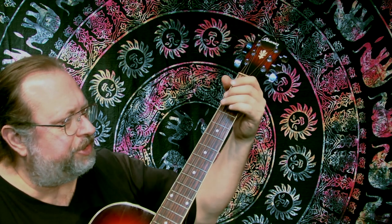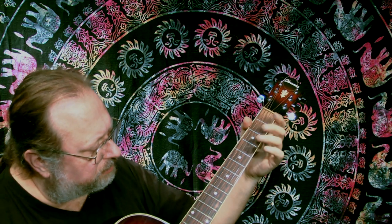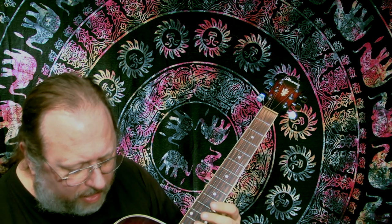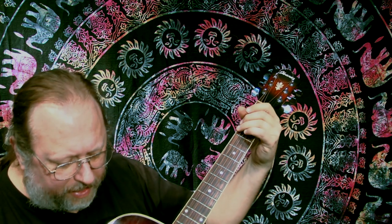Hit the harmonic at the 12th fret, and then bend the G down here on the sixth string, and put some vibrato on it. And the trick is to hit the harmonic here, and this one down here, and match it up, see?